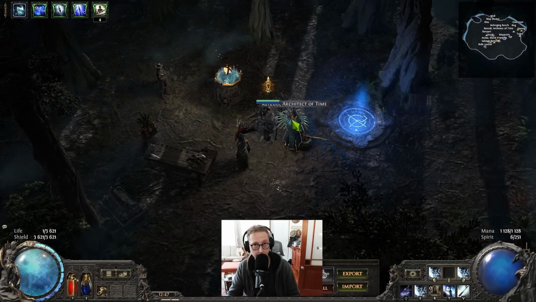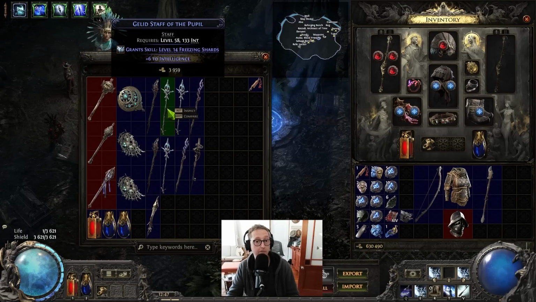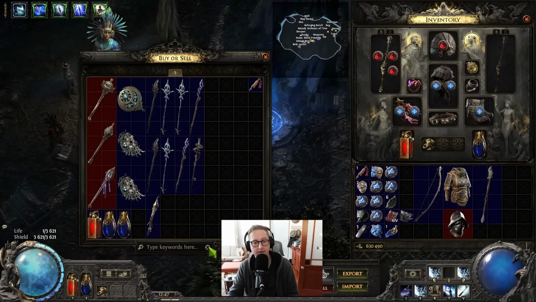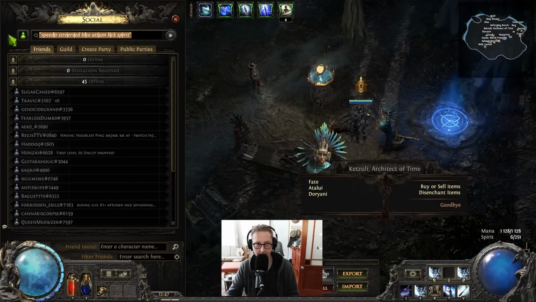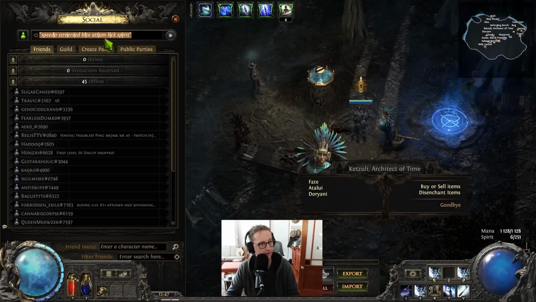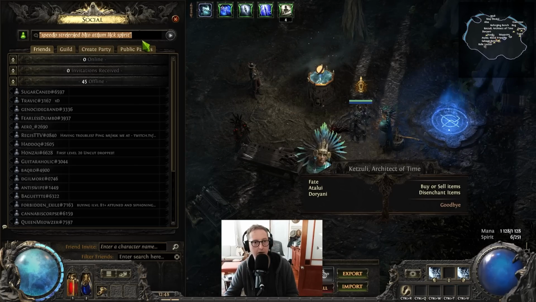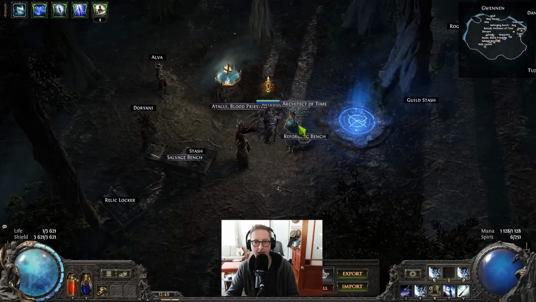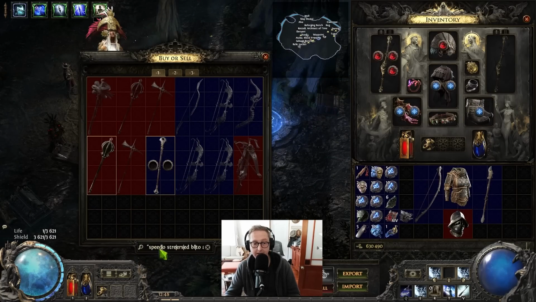The good news is this also works with vendors. So if I'm looking for a very specific modifier, I can type it in here. Or what you can do is have a pre-prepared regex string to highlight various item modifiers that you are looking for, or even specific items. So I have this one over here. This was for my monk speed leveling, and this was highlighting speed, movement speed, boots, and then strength, and then also quarterstaffs, damage to attacks, maximum life, spirit, all these different things.